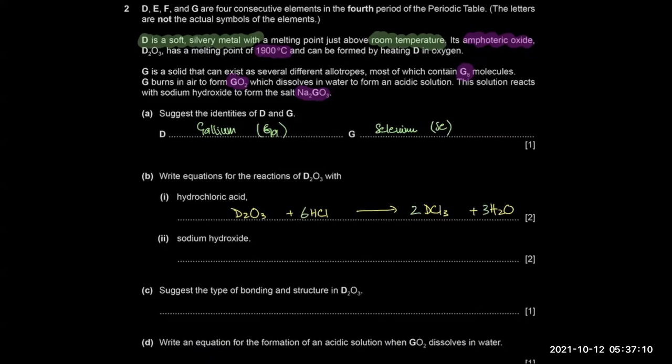Good. What about sodium hydroxide? Does anyone remember what aluminum oxide forms with sodium hydroxide? Does anyone remember the salt? I taught you guys this. Al(OH)4- Na+. This salt forms, right? Does anyone remember it from period 3? No one remembers? So here, when you react D2O3 with NaOH, you will simply form, sorry, not D, sorry, NaD(OH)4. So we have the D(OH)4- ion. It's a complex ion right here.